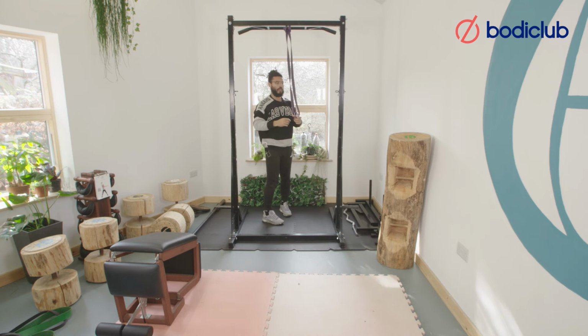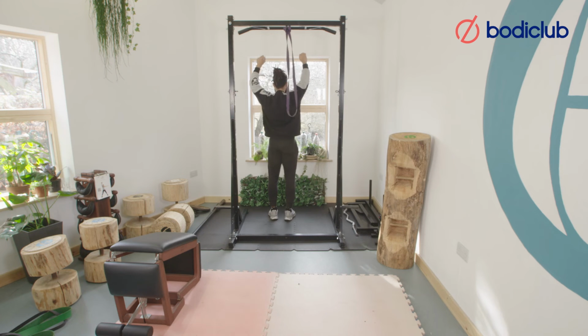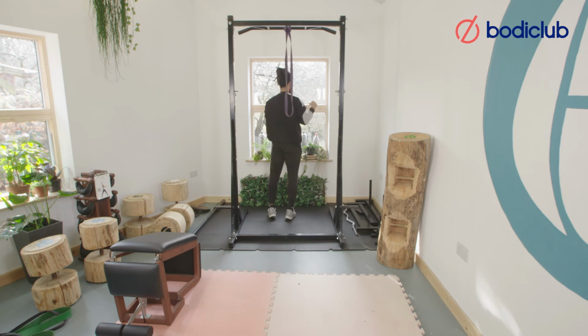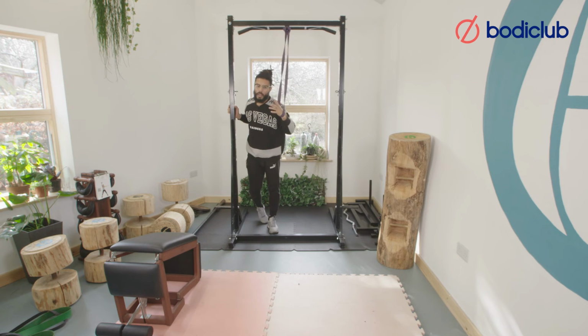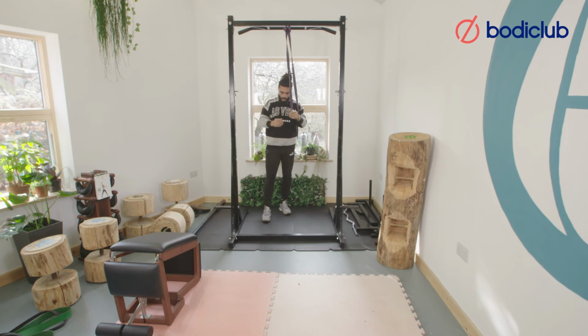Still the same principles, okay? You want to try and squeeze the shoulder blades back there, and then come up and pull through, okay? Trying to go for a nice full extension. Now, the final exercise that we're going to do with the band today is we're going to go for just one foot.